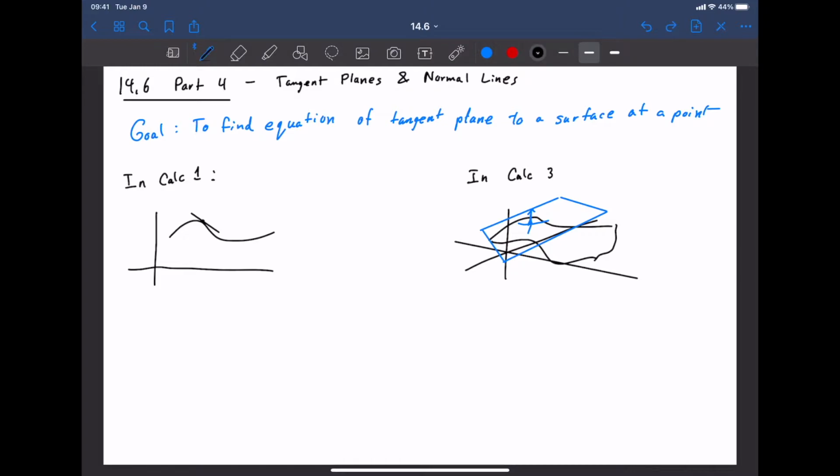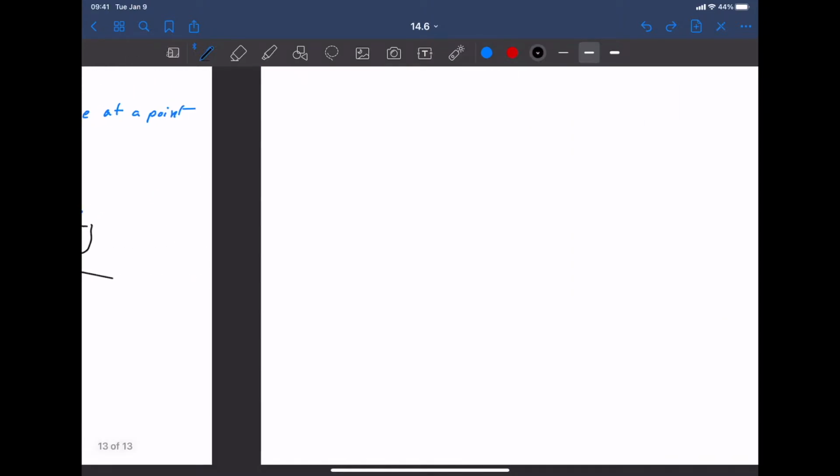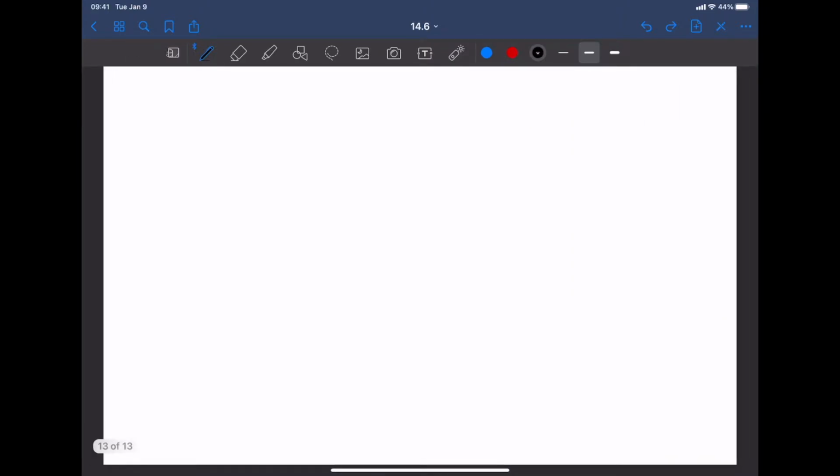So we're going to go back to talk about normal lines and tangent lines on a curve in the 2D space, because we can use those techniques to go to a 3D surface eventually. It's always going to be confusing because we're going to be jumping back and forth between dimensions, so feel free to rewind the video.